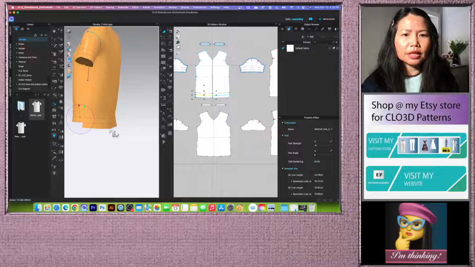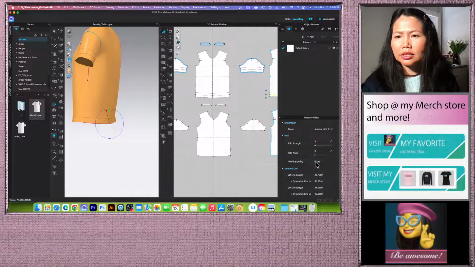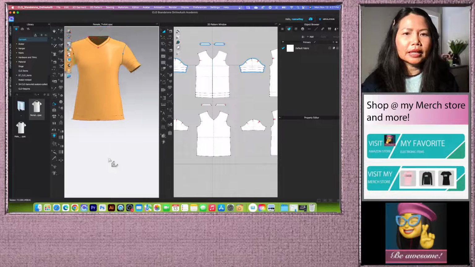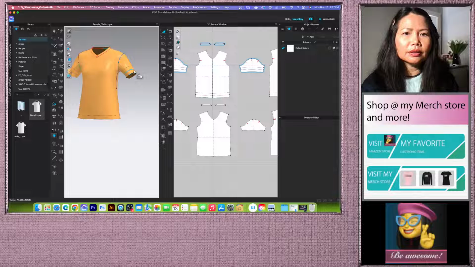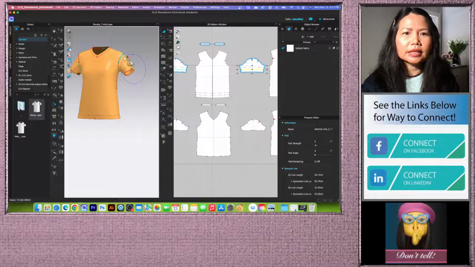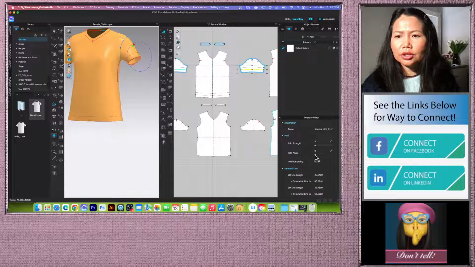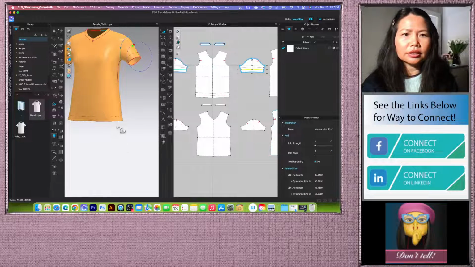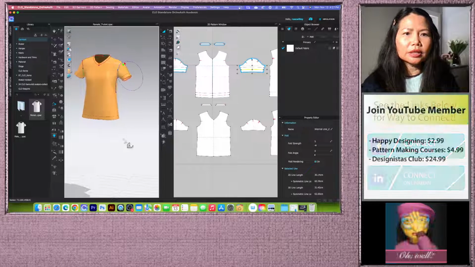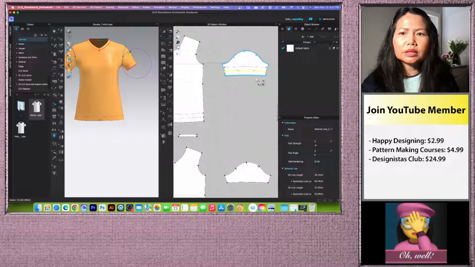And I will do the same right here, so click run right there, drag it in, and then property editor, turn this fold rendering on, and we want to do the sleeve as well. Click and then drag it in once again. Alright, maybe a little too far. Change it to 0 and then turn this on. Okay, that looks pretty good. Let's see if we need to adjust something.